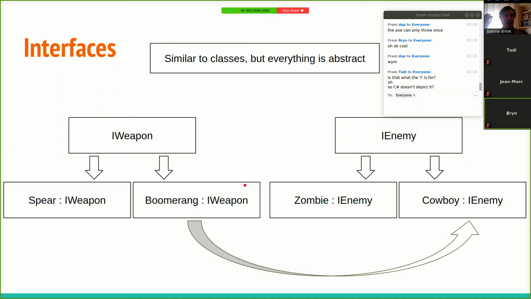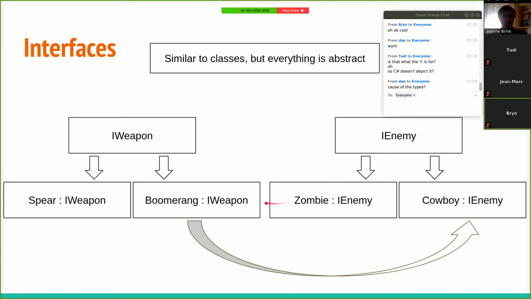As you add things, if you have to define it in this one-to-one way, like define a way for a boomerang to attack a cowboy, instead of doing that, no, it will show it, Taddy. You have to use the I inside C#. But it doesn't require it. So you can name an interface without a capital I if you wanted to. It's just the standard to use it.